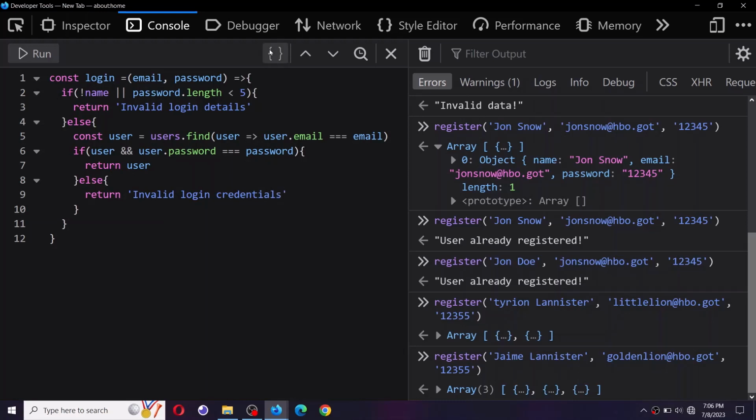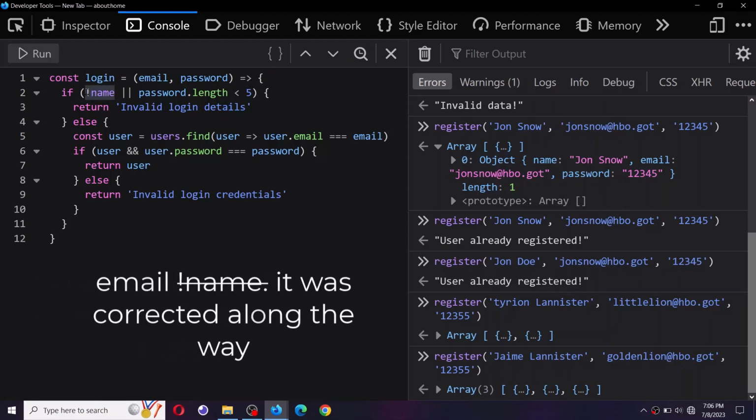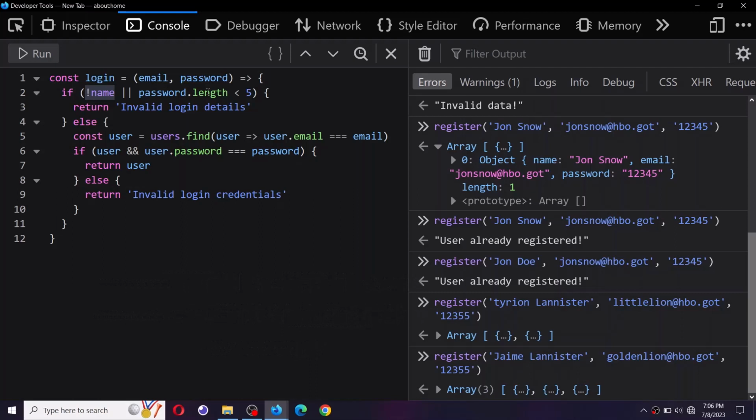Let me click on this to structure my code nicely, and let me walk you through it one more time. I have an arrow function called login, and it has 2 parameters, email and password. The first condition is to find out if name has not been provided, or if the password has less than 5 characters.